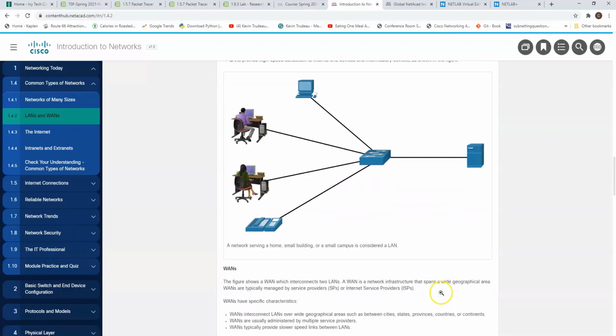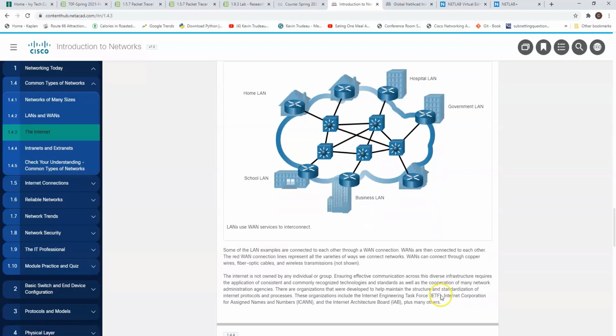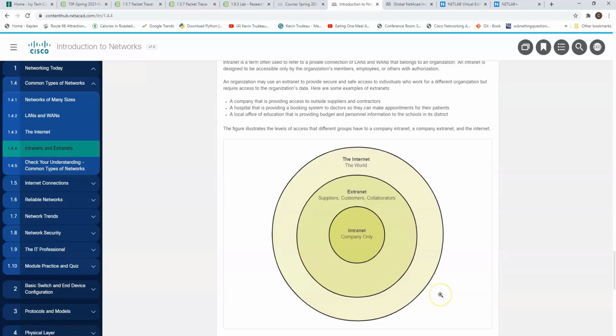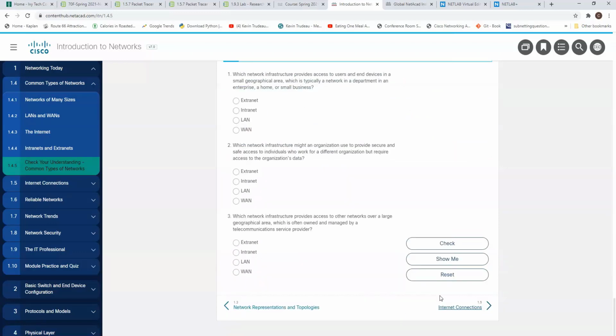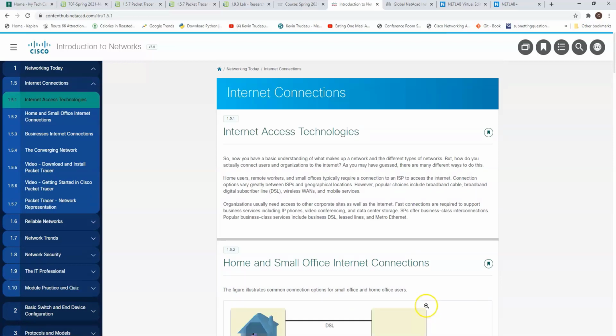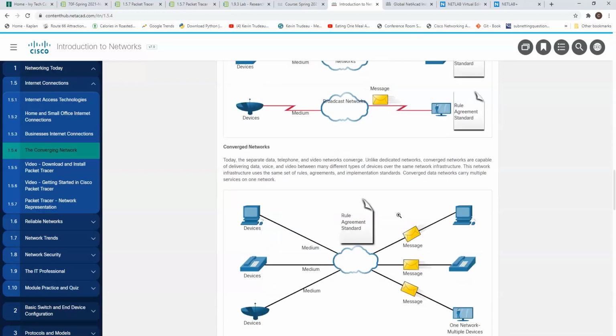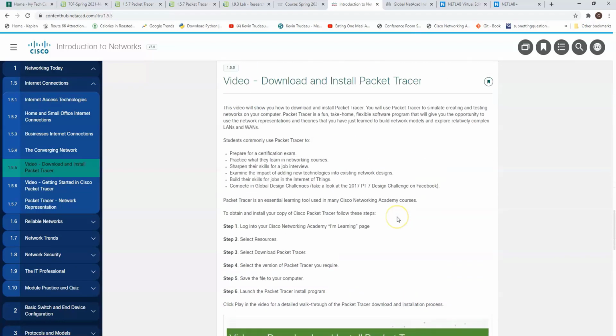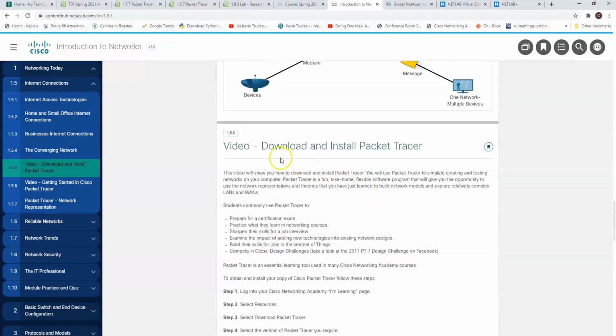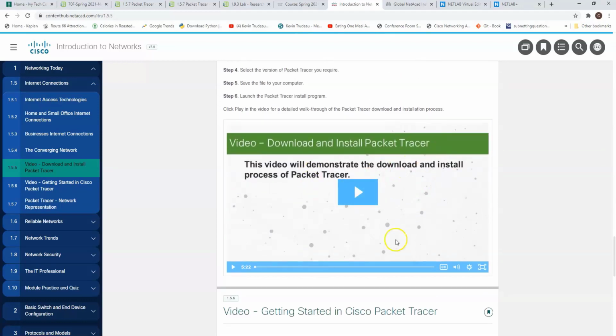People, read your book. Don't be that person that doesn't read the material. They just go do the labs and Packet Tracer and get a grade. We as IT managers test you on everything. So our expectation is that you're going to read and know your material. For the student that doesn't read and know his material, I feel sorry for you because you're going to be tried and tested. As you can see, you can download and install Packet Tracer. Right here, this section is going to show you how to download and install Packet Tracer.